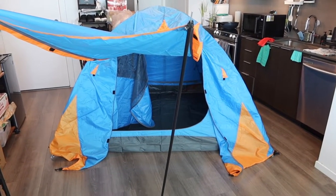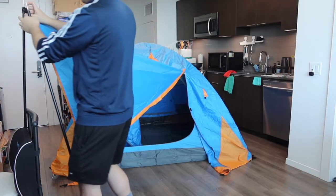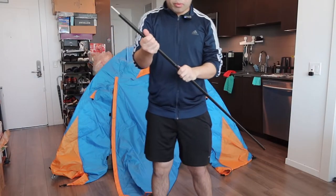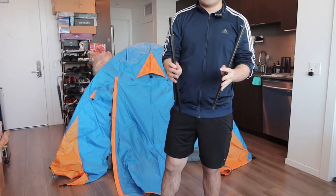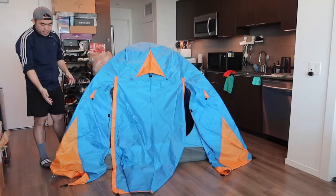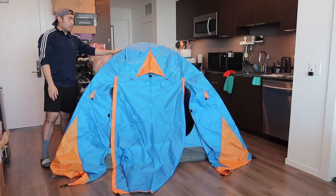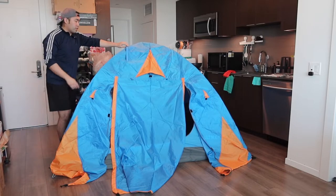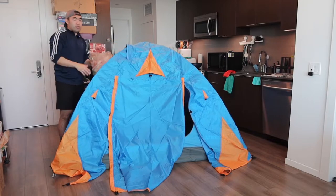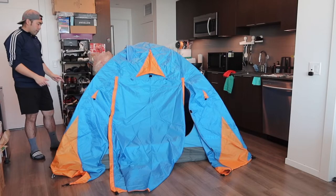Now let me take this out to show you what the inside looks like, now that we've shown the outside. I'll take out the foyer part on both sides — the way you take it apart is very easy, you just pull it out and it's all set. I also want to mention that on the side they have another slot for the ventilation option, so you won't suffocate inside when you use it. Now let's take out the cover to show the inside quickly.